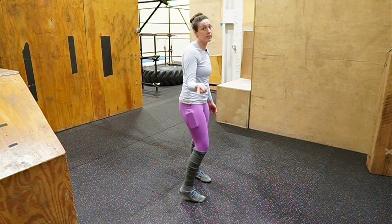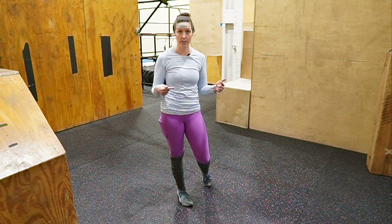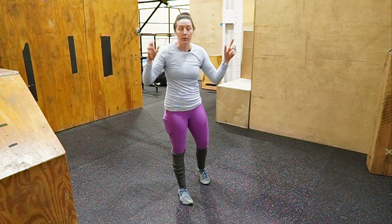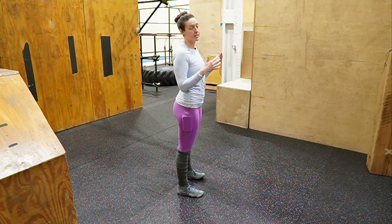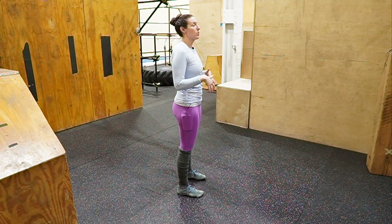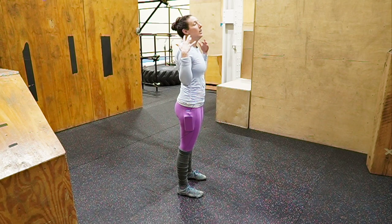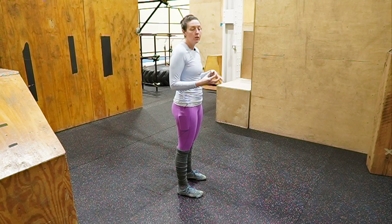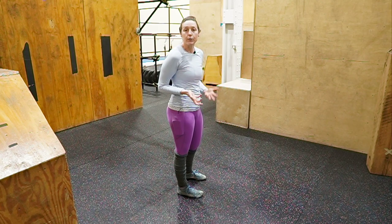Cool. So from there, that landing position, we need to get there right away. We need to have such an understanding of that blueprint that we can just get it right whenever we want. So what we're gonna do first is static with these isometric holds. We're gonna just stand up straight and tall. And we're gonna practice dropping down into those knee position holds. Hold for a few seconds, whatever feels right.